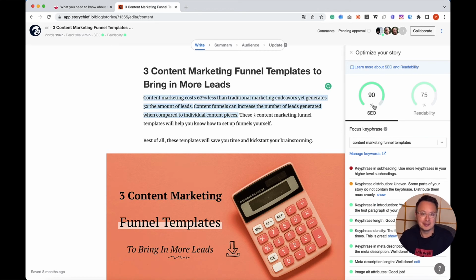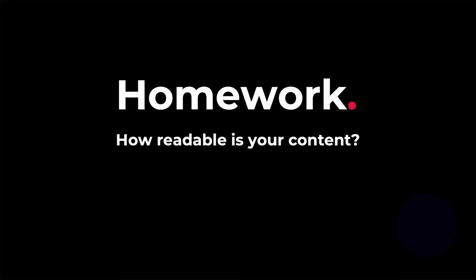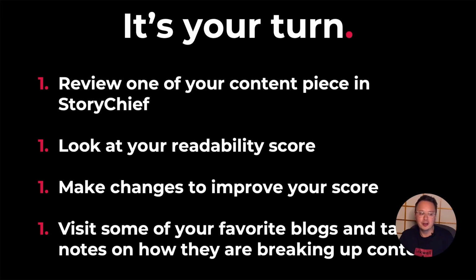And that brings us to our homework assignment for this video. When you're done watching, head over to StoryChief and open up something you're working on. If you haven't started anything yet, that's okay. You can copy-paste something from the past that you've written, or just take something off the website that you're currently working on. Take a look at your readability score and see what it says. If there's room for improvement, try editing the content using the information we've covered in this lesson to make it more readable. Focus on breaking up those long paragraphs, adding subheaders and bullets and visual elements to break up the copy, and clarifying the language you're using so it's really easy to understand.